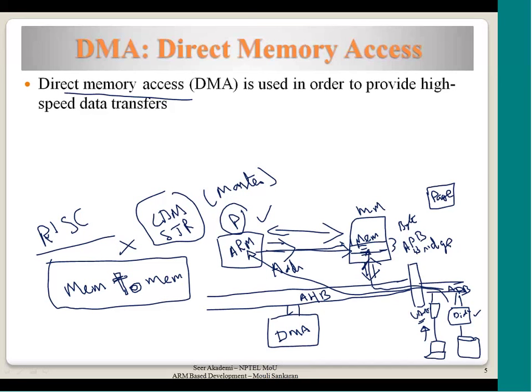That cannot be done directly from peripheral to memory unless we introduce a new block in the discussion - that's called DMA. What does DMA do? The processor accesses this as another module in the bus - it could be another coprocessor or implemented in any way you want, but its registers could be accessed as a peripheral. That means it's part of the memory map - the registers are mapped to a particular part of memory. We could write into this some details so that DMA takes care of transferring from maybe UART to memory. To do this, somebody has to initiate it because this will behave like a master, but somebody has to initiate it - it cannot do it on its own. That's done by processor like ARM, or it could be done by another processor. If it's a DSP processor, it's also a master - AXI can have multiple masters. If DSP wants to transfer data from maybe a speaker or video device, it wants to put the data into memory before DSP can process it. Even the DSP processor can initiate it.